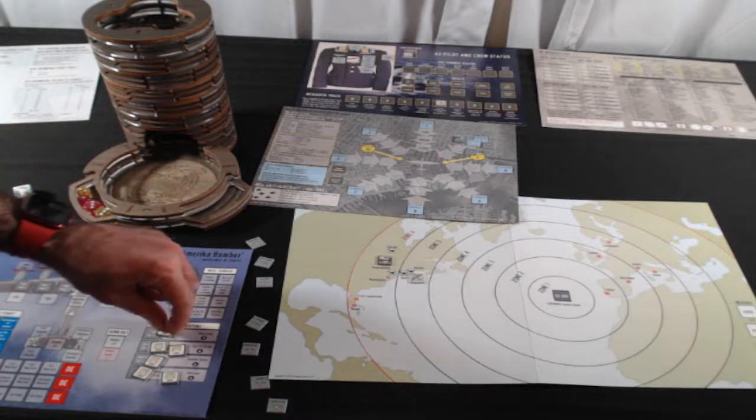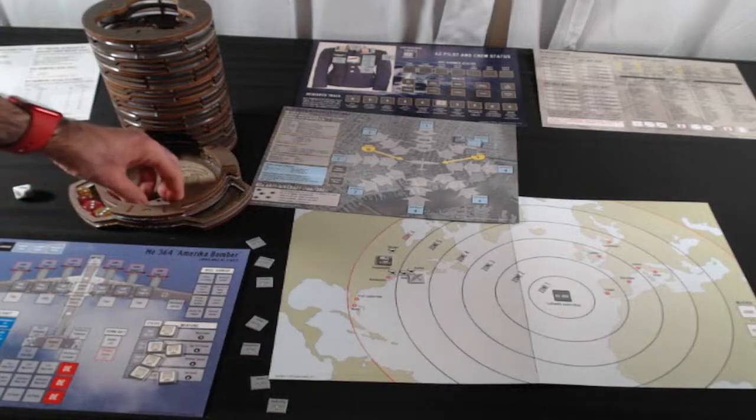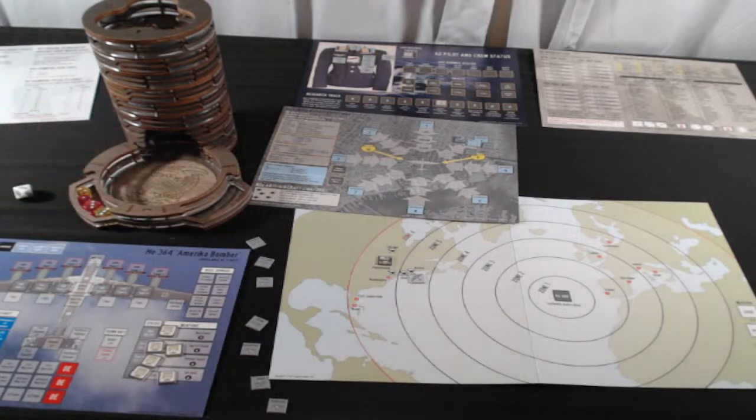Then we'll deal with the nose guns first on approach 2. That's definitely a miss. And the top front turret, also a miss. The only consolation here is as difficult as it is for us to hit the fighters, it's equally as difficult for them to hit us. As is reflected there, as they're not able to connect either.